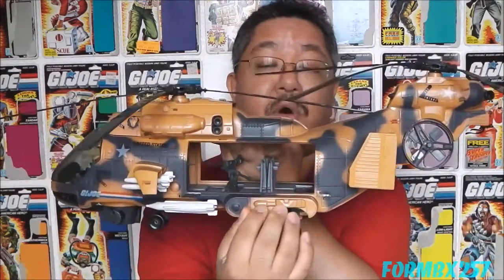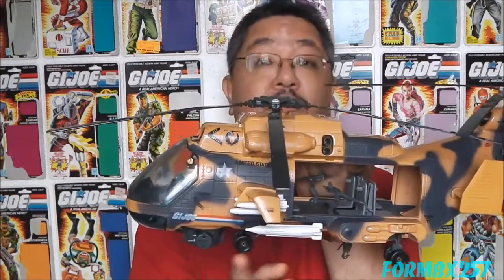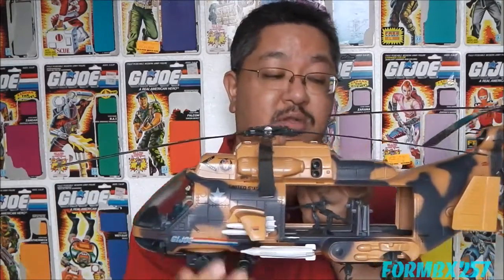A lot of people tend to think that the Tomahawk really borrows a lot from the CH-46 Sea Knight helicopter, and I can see that. It's a very compact design. Of course, it has these very small fuel tanks right above the rear landing gear, and it only has three landing gear, just like the Sea Knight. However, it borrows from a lot of different military helicopters, such as the big wraparound windshield, the weapons pylons on the front, the big open gunship doors, and of course these very prominent stabilizers at the back.